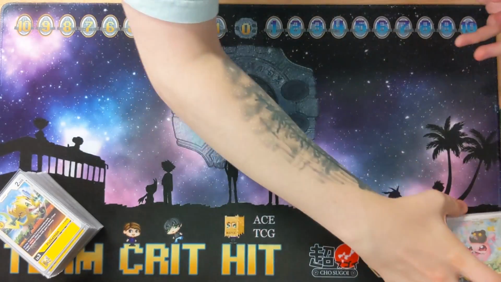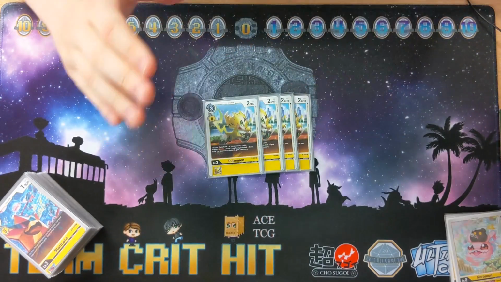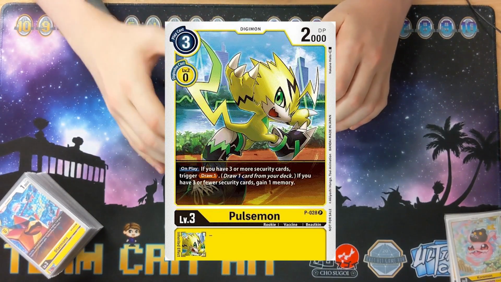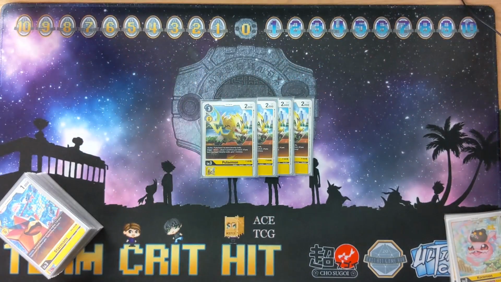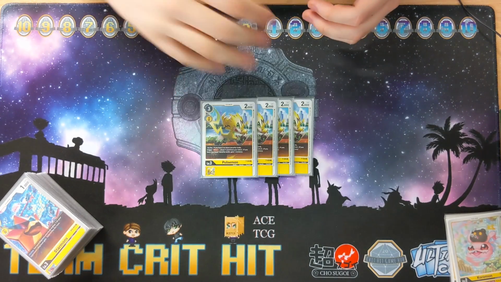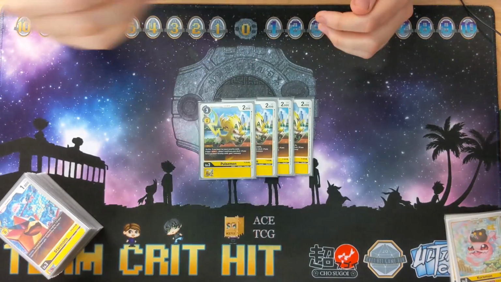Next up, our rookies. We're running one of the most popular, if not the most popular, yellow rookies in the game right now, Pulsemon. Pulsemon was a promo that you gained from the pre-releases for Set 4, and the card is just absolutely insane. If you don't know what Pulsemon does, it has an on-play effect: if you have 3 security or more, you can draw a card, but if you have 3 or less, you gain 1 memory.